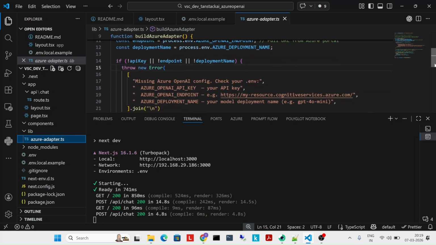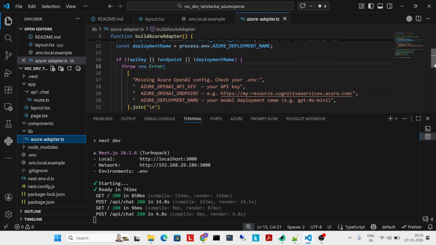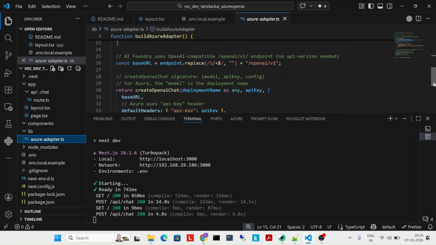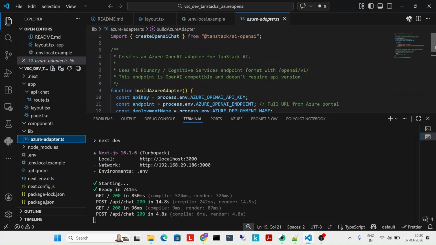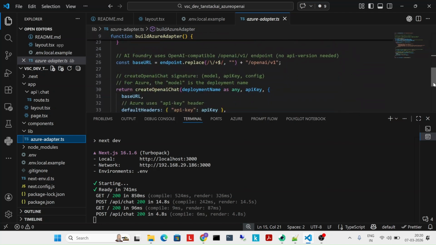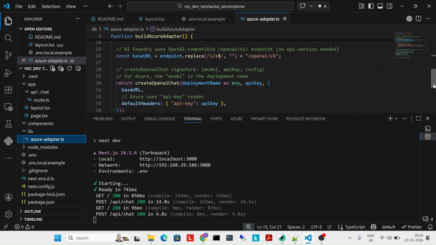So you need something extra. For example, you need to provide deployment name, then keys and endpoints and so on. And once you do it, you will be able to get the same interface which you directly deal with OpenAI. So that's how you can make sure that you can connect to an enterprise safe environment. And that's one of the things which I like about this library.